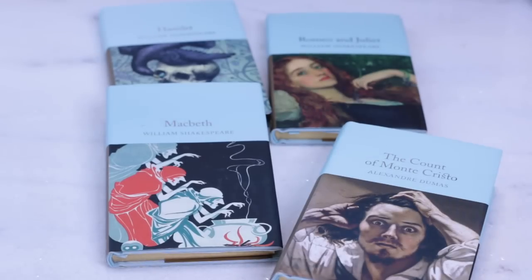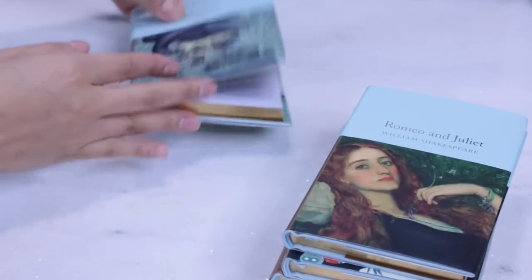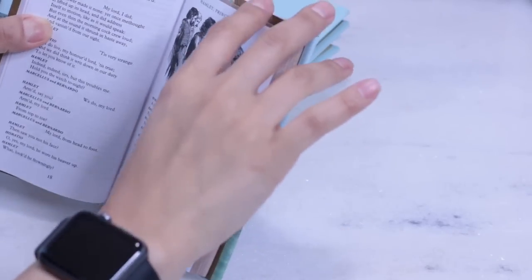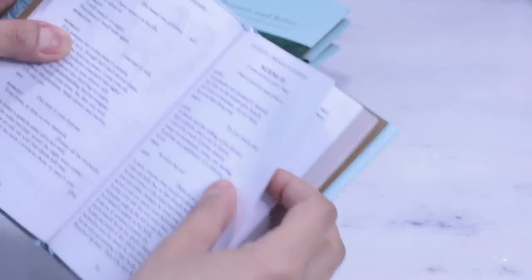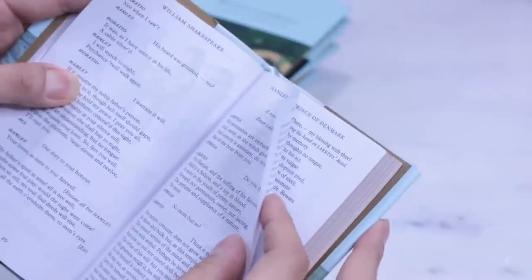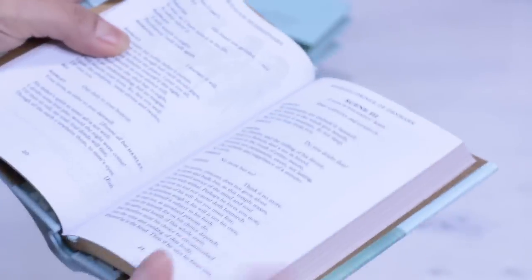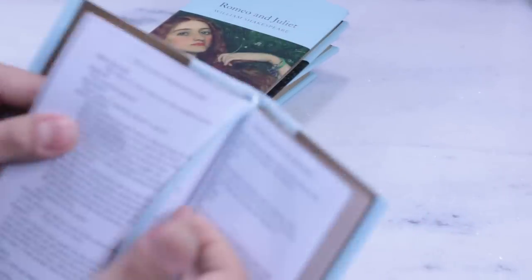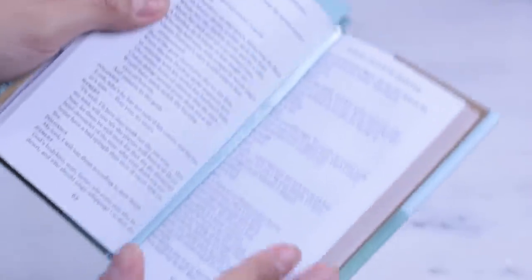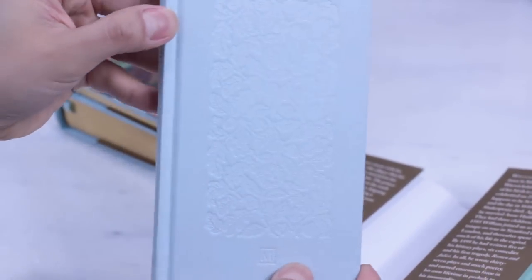And now let's talk about the Macmillan Collector's Library. These copies are great to travel with and beautiful to display on the shelves. They are cloth-bound hardcovers that come with a pretty illustrated dust jacket and have sewn binding. They have acid-free paper, but it is very white and definitely thin. This collection has more than 200 titles — a few are abridged, so you have to pay attention. But the range of the collection is really impressive, and once in a while they have new releases. The price is usually around $12. They have beautiful ribbon markers, but don't come with extra contents that I'm aware of. The design is lovely with nice detail on the cover and cute gilded edges.